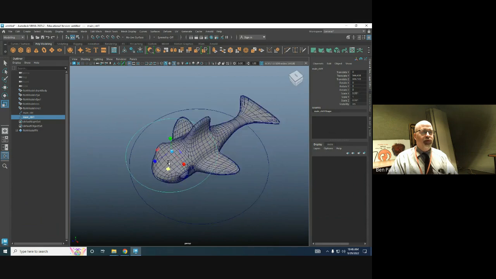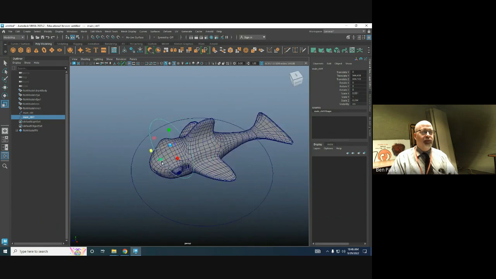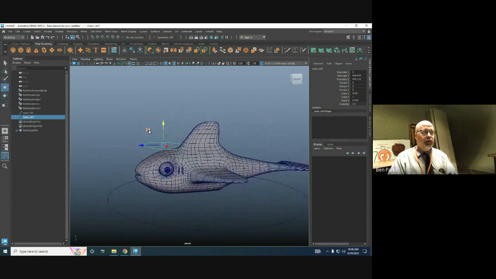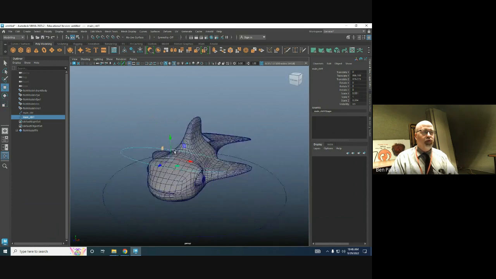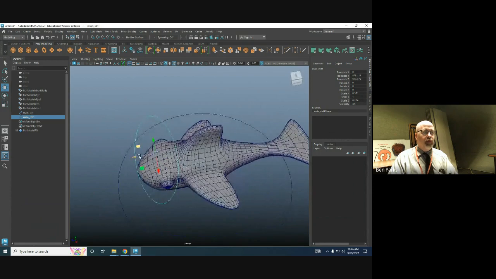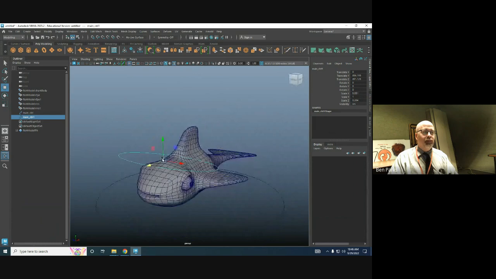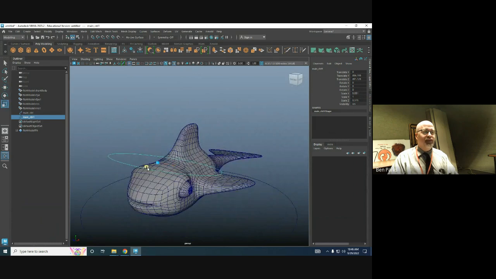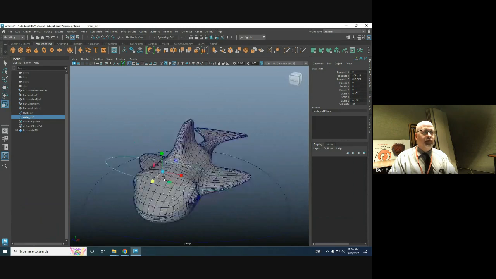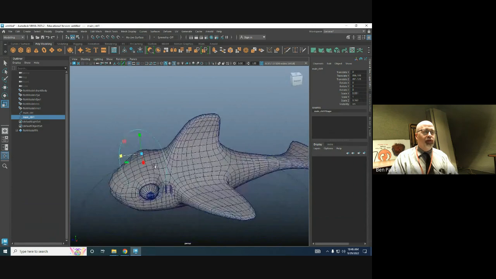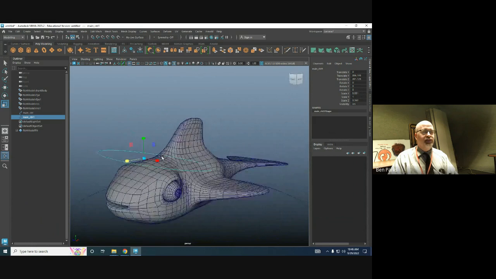Right about there. I'm going to shape it like this. And when it comes to creating controls for your character, you want it to be in a shape that makes sense for its functionality. All I've done is scale this down.